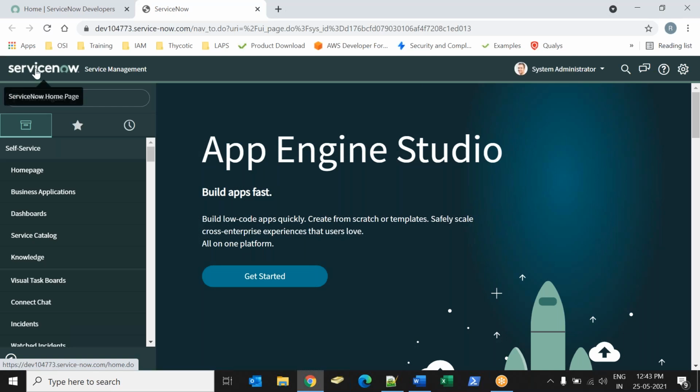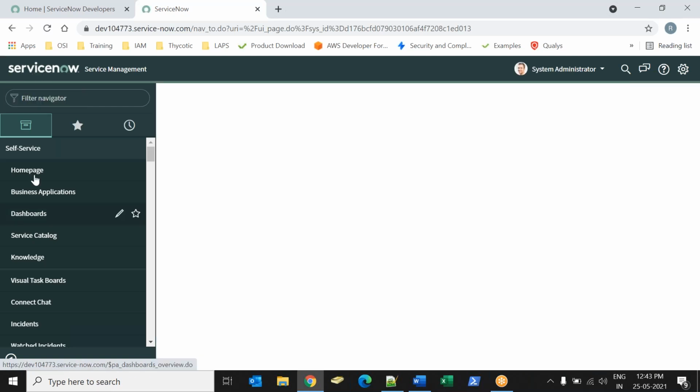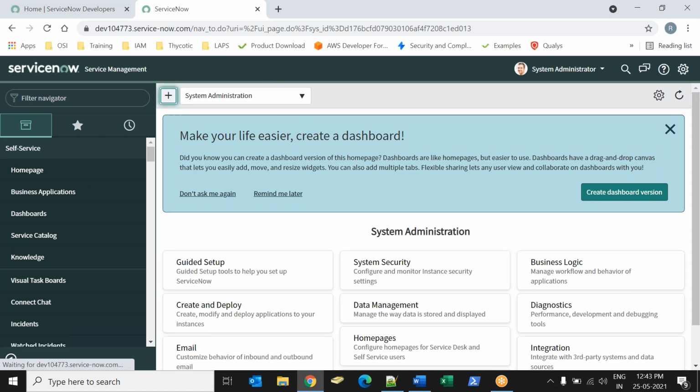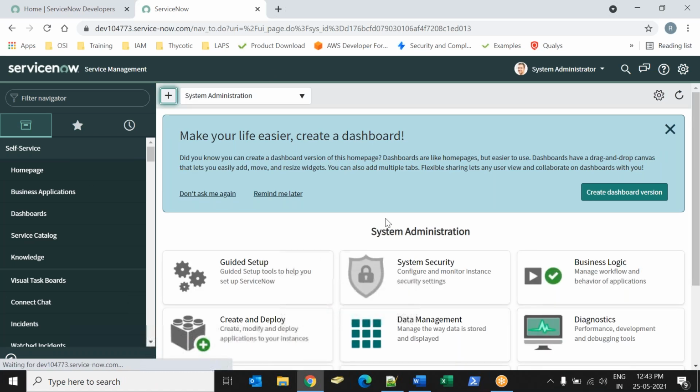Hit on home. So when you request an instance, this is how you get it.